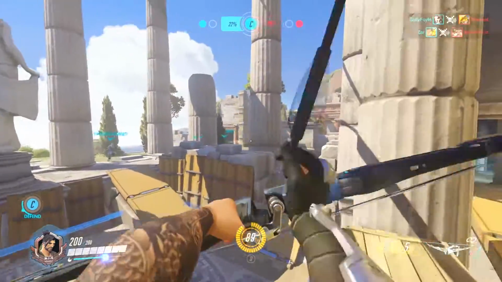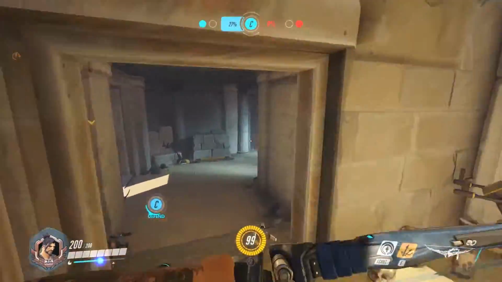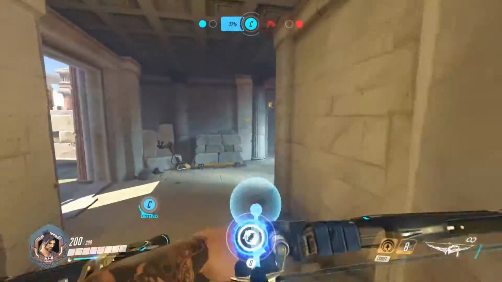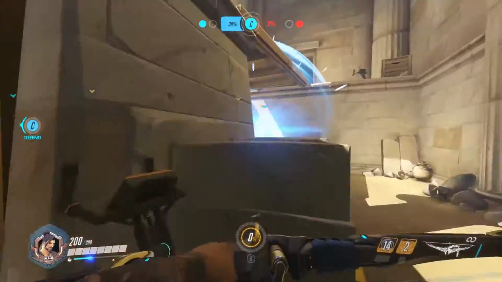Basically, how to kill people with scatter shot is you look at them, kind of look at their knees, and shoot the scatter shot. I mean, it depends on where they are. If they're close to you, you might want to look down a little bit. But basically, if somebody's an average distance away, you're going to look at their knees and shoot the arrow. Of course, which arrow to use, as in, if you want to use a normal arrow, fully charged, or different varieties, different charges.